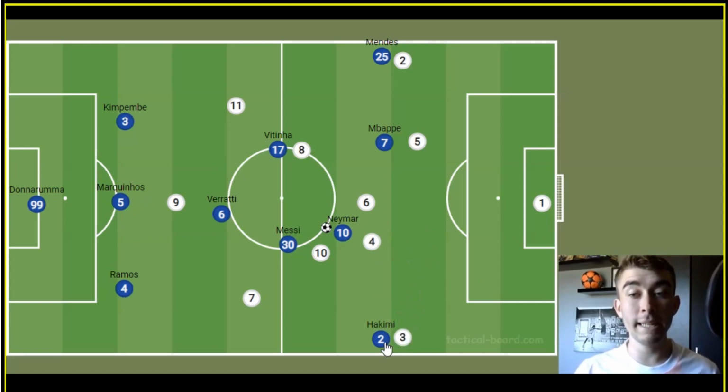However, with the wing-back pinning him in this way, if Neymar comes deep and the centre-back chooses to follow, then we have this massive space in behind that Kylian Mbappe is now able to exploit. And Mbappe needs half a yard. If you give him this amount of space, it's going to be absolutely deadly.